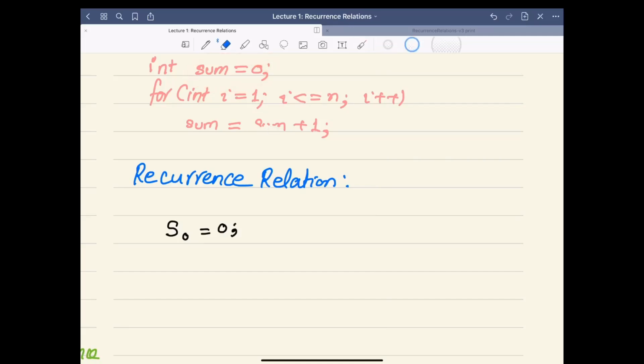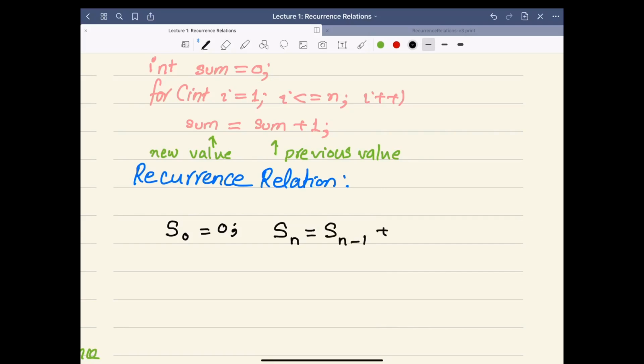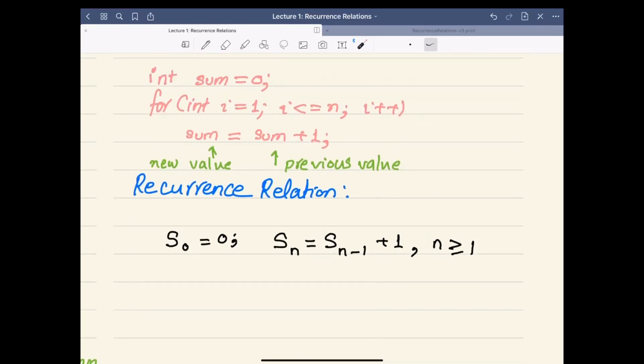Now for any subsequent number, I will put a label so that you can remember. This is the old value, or the previous value, the predecessor, and this is the new value. To get the new value, we get it from the previous value plus i. We say if we want to know the sum at n, so the loop goes up to i, then it is the previous value plus i. And this starts for n from 1, and this is why we write the loop that starts from 1. So this is the recurrence relation that we found from this code.